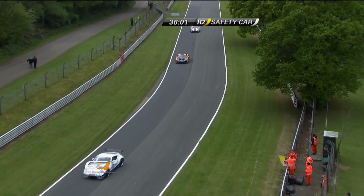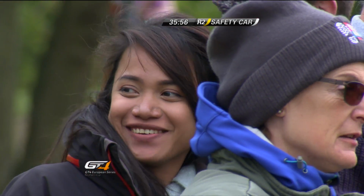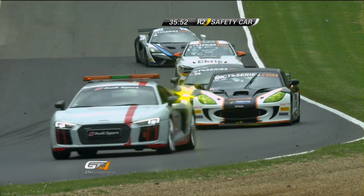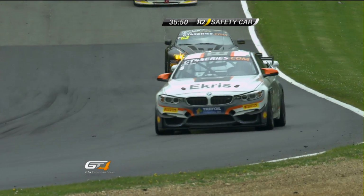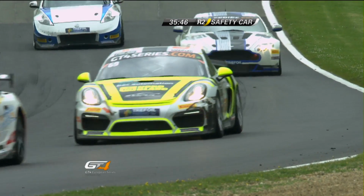because it did seem to my eye to be rather an avoidable incident. And of course accidents can happen, but I didn't see any reason why the 22 in the middle of the track pulled over on the 21 on the outside. But the net effect was they both went off the circuit, clattered into the barriers, and then went into the tyre wall on the far side.